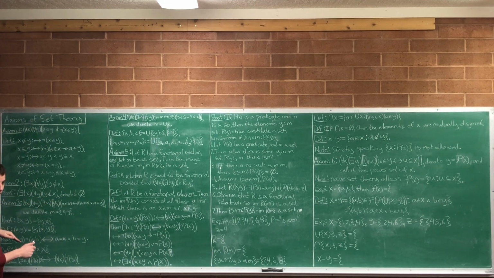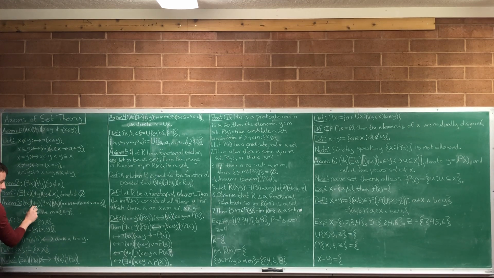Okay? Our next axiom. What does our next axiom say? It says for any two sets, there exists some third set that contains those two sets as its elements. That's what this is saying. We'll go over this again, but first I want you to get the intuition. We're saying for any two x and y, there exists an m whose elements are x and y. So let's go over exactly what this says, make sure you understand it.